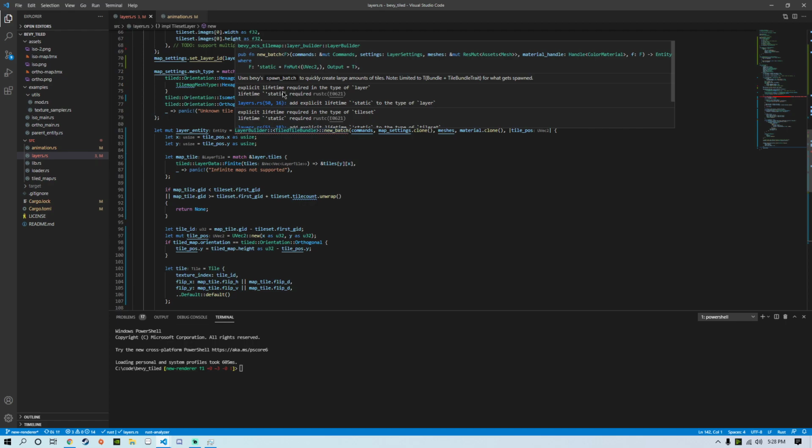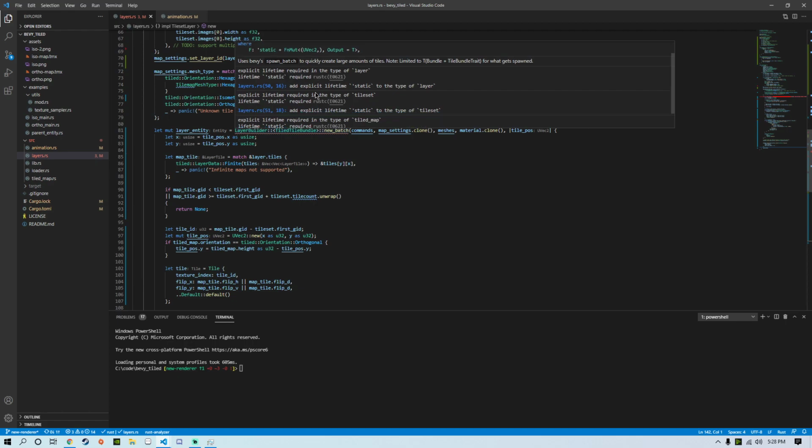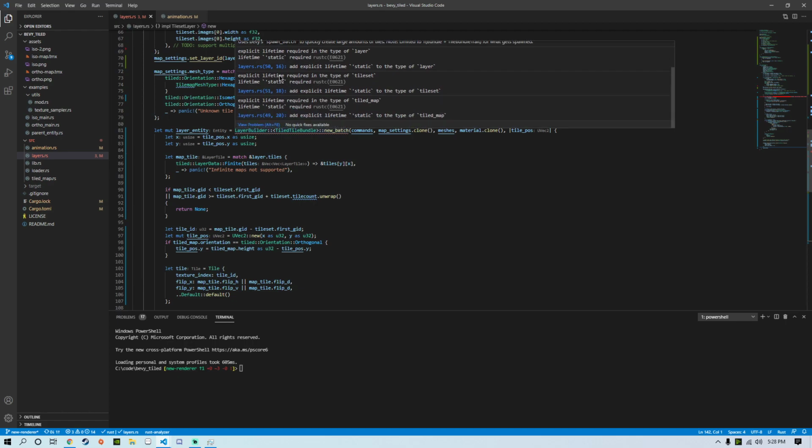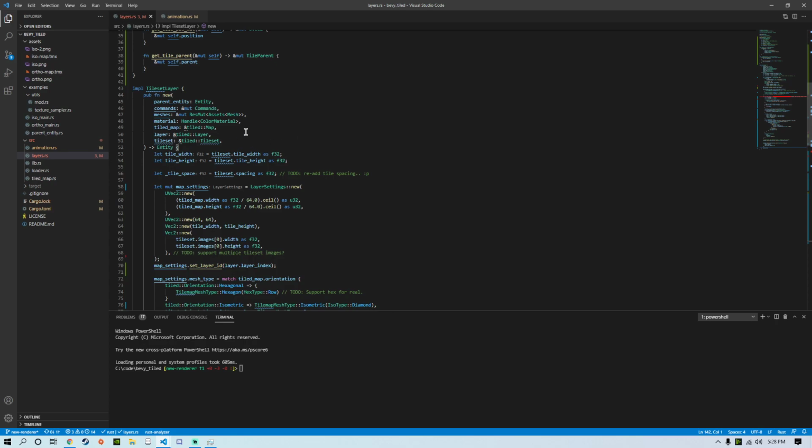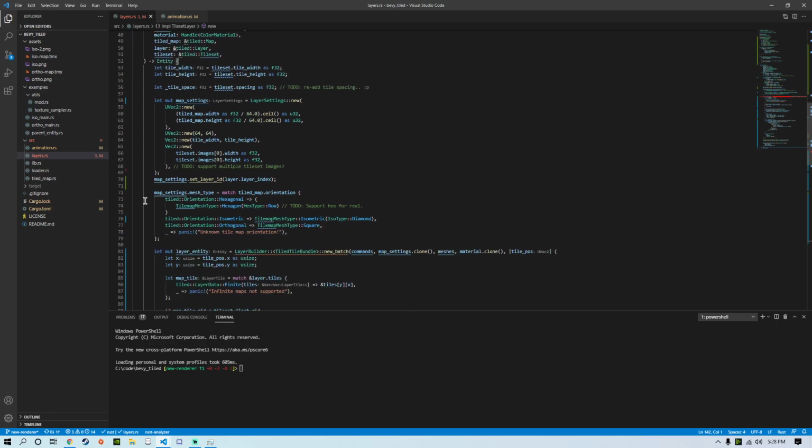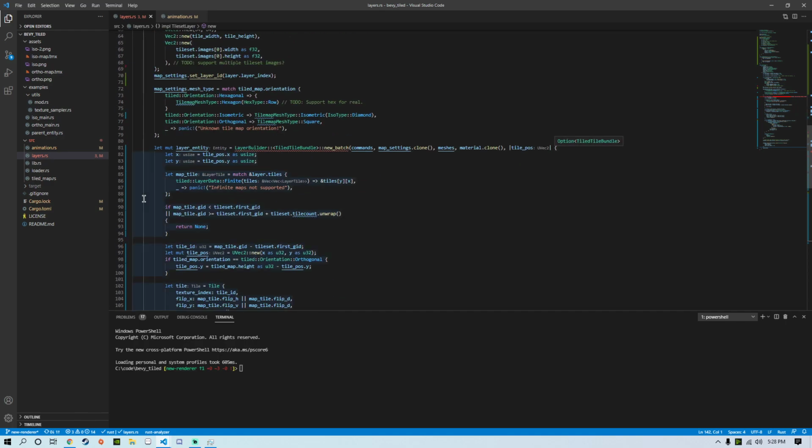Explicit lifetime required in the type of layer. Add explicit lifetime of static to the type of layer. Type of tile set to the type of tile map. Okay, yeah, this gets a little weird. How do we do that?